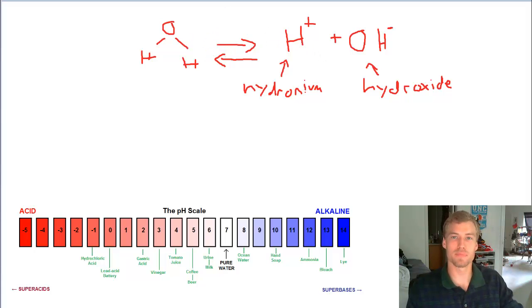And when we talk about acids and bases, what makes something an acid or a base is whether or not it adds either your hydroniums or your hydroxides into the solution. So whatever you have, if it's an acid, it's going to be adding in hydroniums, and if it's a base, it's going to be adding in your hydroxides.